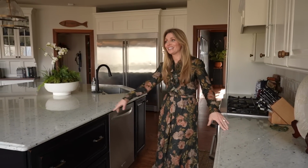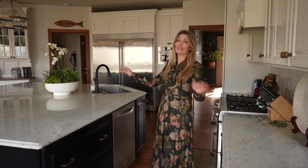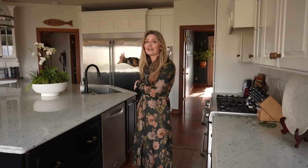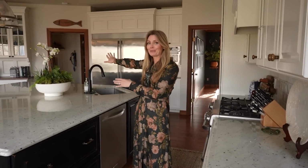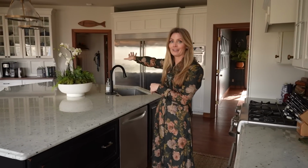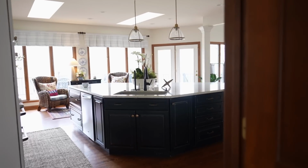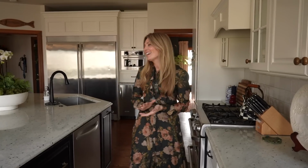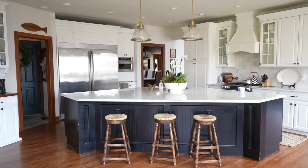So another reason why I needed this kitchen to be nice and clean is because this is where we make all of our Italian food. So when friends come over, I have dozens of our signature family meatballs in our freezer, which is why it's so big. And we always are having sauce and meatballs. And so I needed this space to be nice and clean so that when we're making a big mess, we know where to clean it. I create all of our family recipes right here as I'm working.